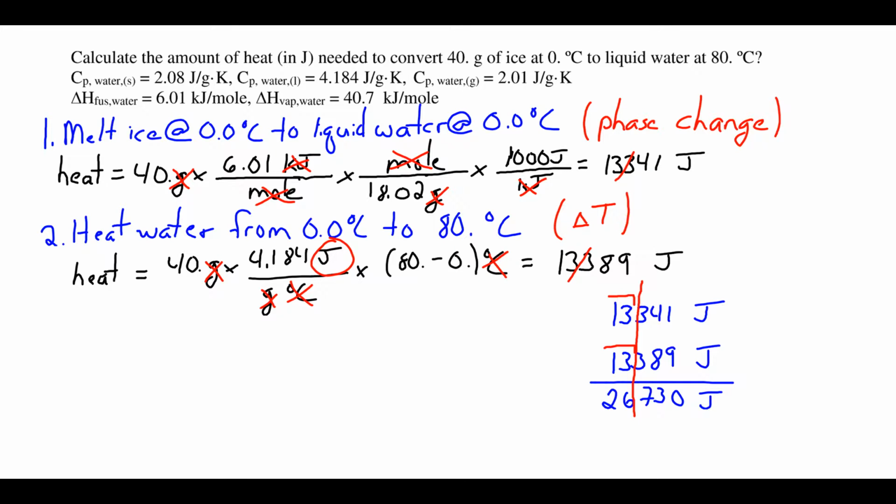So to convert this to joules, we're going to have 27,000 joules. We need to express that in scientific notation, 2.7 times 10 to the 4th joules. Or we could get away with not using sig fig notation at all if we convert this to kilojoules. So if we divide this by 1,000, we see the total energy that's going to be involved is 27 kilojoules.